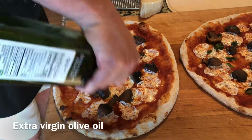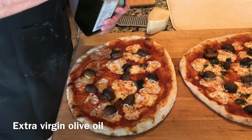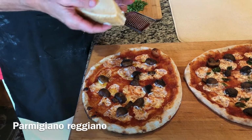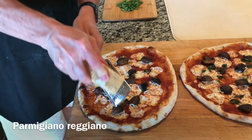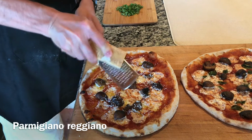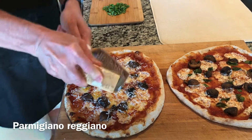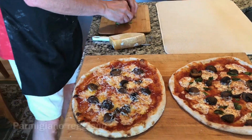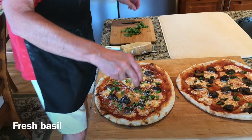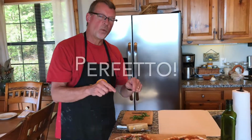I'm going to take some extra virgin olive oil, and I'm just going to sprinkle it around on here. And then I've got some Reggiano Parmigiano that I am going to grate lightly over the top. As you know, Reggiano Parmigiano is the king and queen of Parmesan cheeses. And then take some finely chopped basil and sprinkle it all over. And that, my friends, is one wonderful pizza.